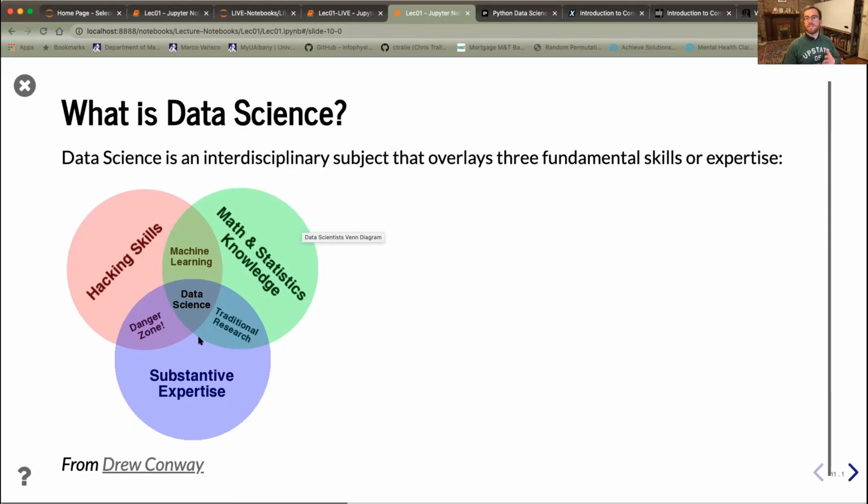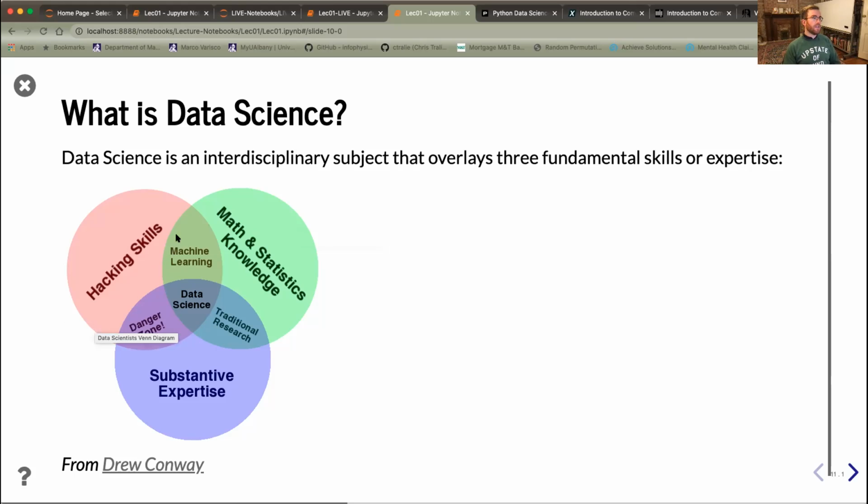This essentially means that if you're working at a startup which is interested in doing data science related to health data, for example, you need to know some of the latest biological literature of what goes into health. But the magic of data science is that you really need to combine all three of these. You need to be a capable programmer, you need to have a solid understanding of math and statistics, and you need to know the details of whatever subject you're trying to study.